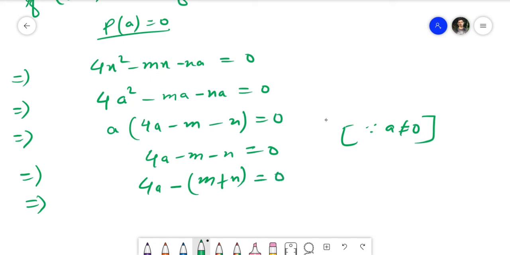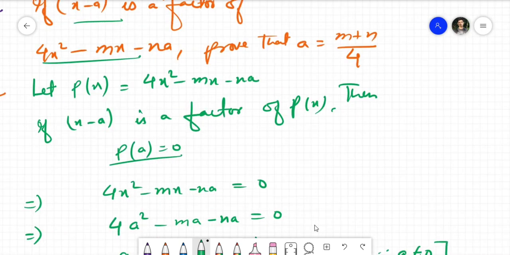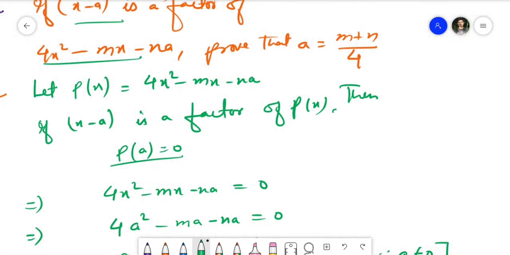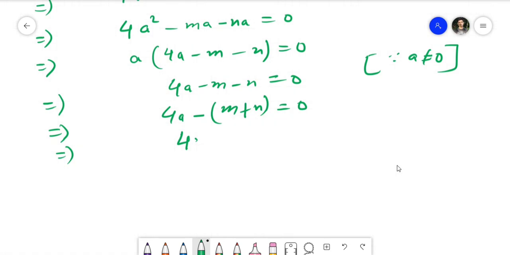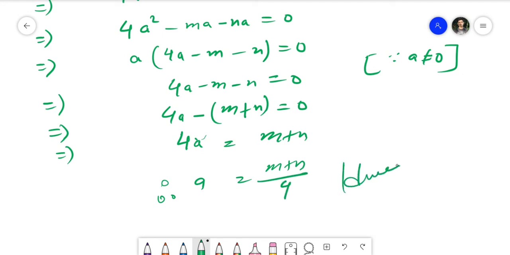अभी देखो, हमें प्रूफ करना था वो, तो हम प्रूफ की तरफ बढ़ेंगे. ध्यान से देखना, प्रूफ हमें करना ये है ना, इसी के रास्ते में हम बढ़ेंगे. सिंपल सा है, it's not that much tough. So हमारा a, ये हमारा m प्लस n को उधर भेज देता हूं. उसके बाद a हमें चाहिए, therefore m plus n by 4. बस ये तो था हमारा प्रूफ, hence proof.